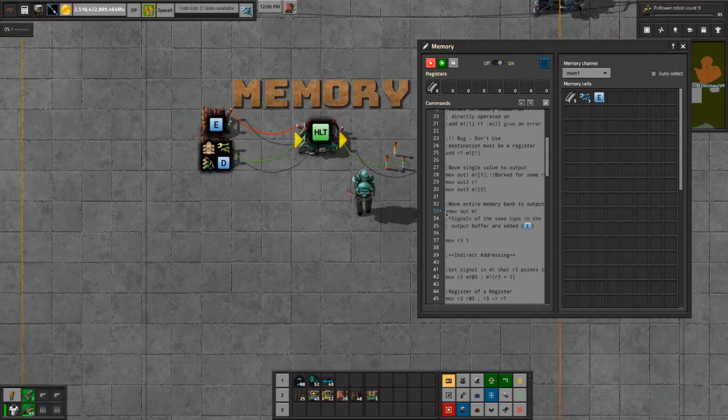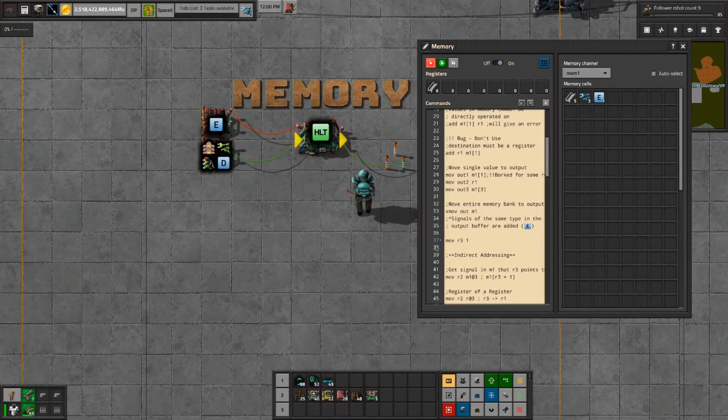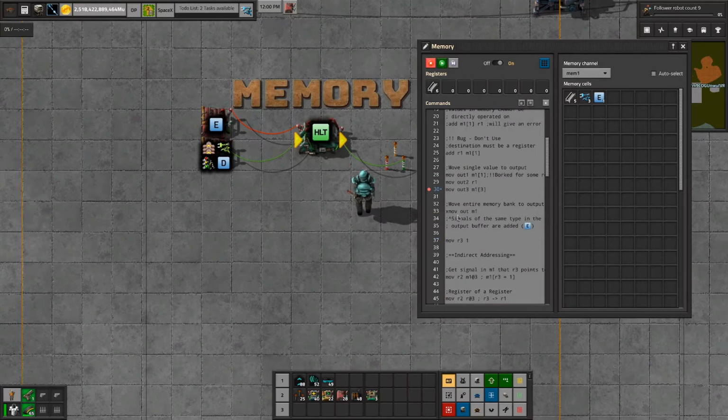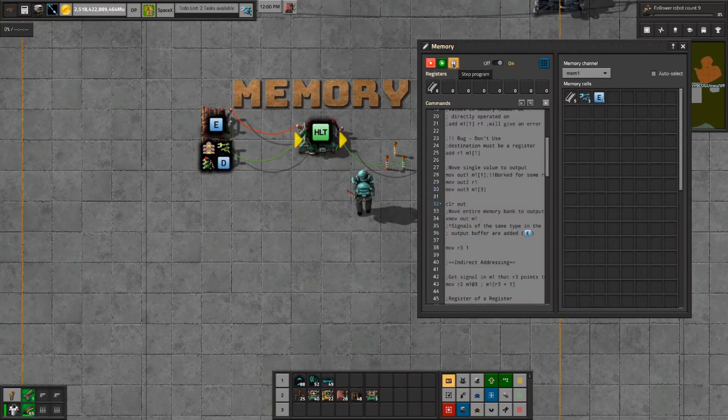Jesus. Actually, hold on a sec. Good thing that, oh no, the instruction pointer does. Okay, so what I'm going to do now is clear the output buffer first, because I did not anticipate this happening. Okie dokie. So now I'm just going to clear the outputs.